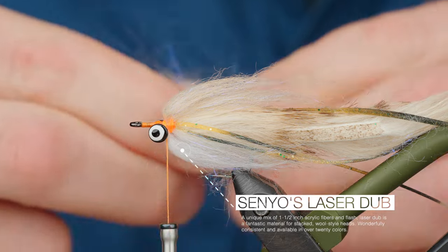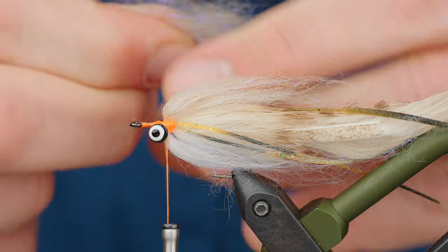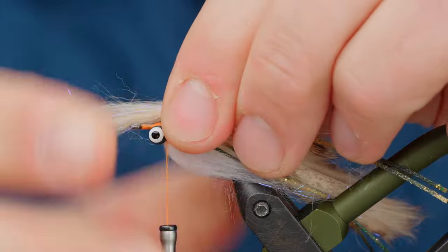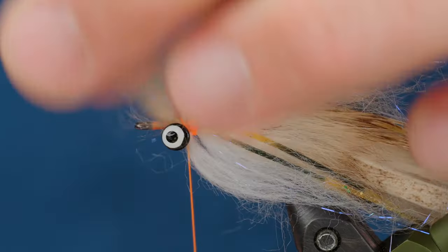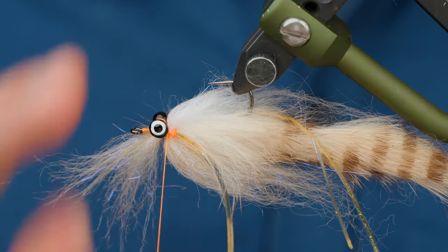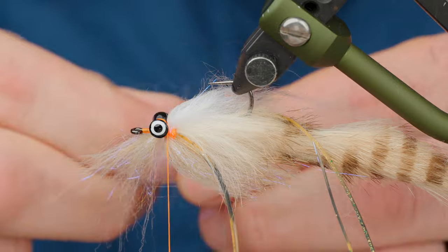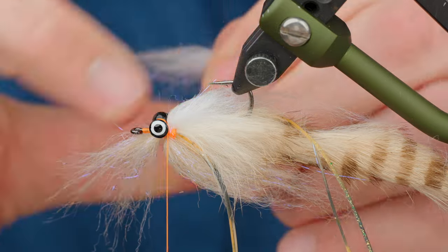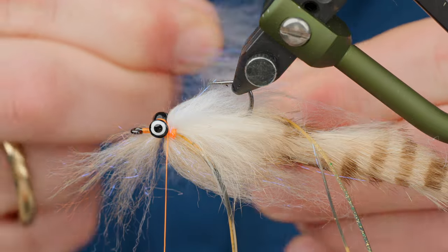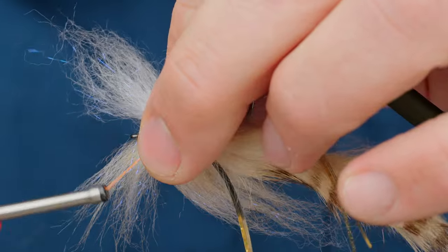Going back to tan — I'm just pulling this stuff apart and tearing it a little so it's not too long. This is not an enormous fly. Lay that down; I'm tying this one right at the eyes, pretty much right on top. That last stack will go in front. If you go heavy, go heavy on top, not underneath — that'll really turn this fly even with the lead eyes; I've seen it happen. This is not a fly designed to push water. This is a little baitfish that's fleeing, trying to get away. Take your time and make sure it doesn't roll.